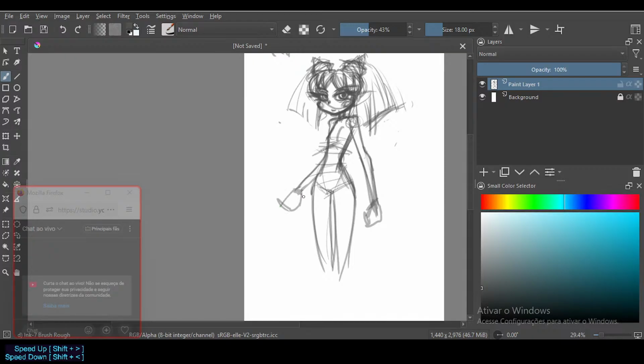So maybe I'll have to make the character taller, or not sure, because of the style. It depends. So here she'll be holding a staff, which I haven't decided yet what shape it would have anyways.